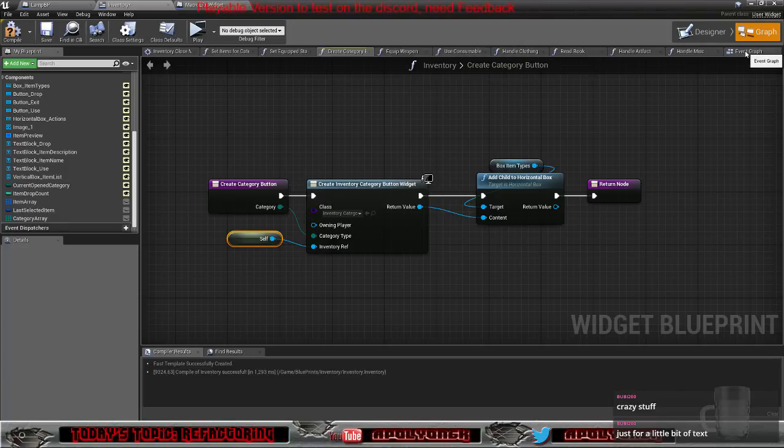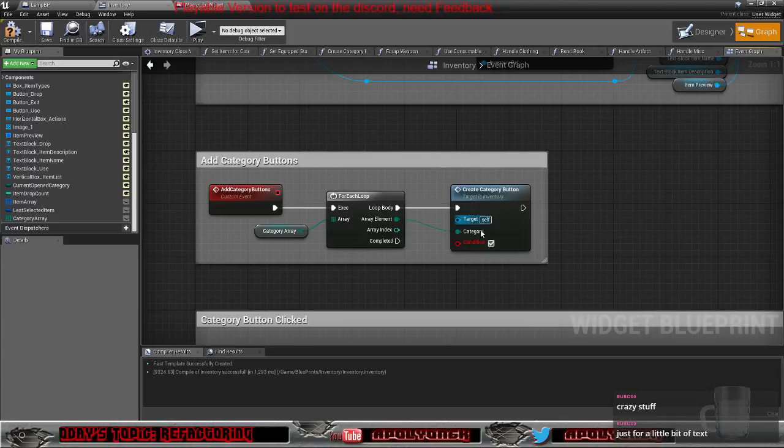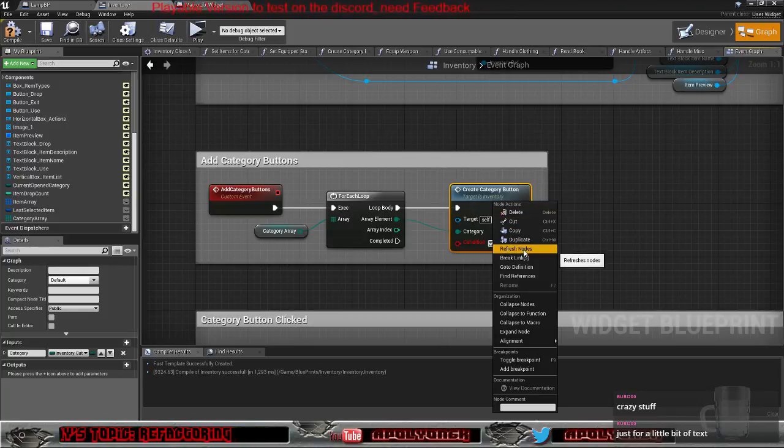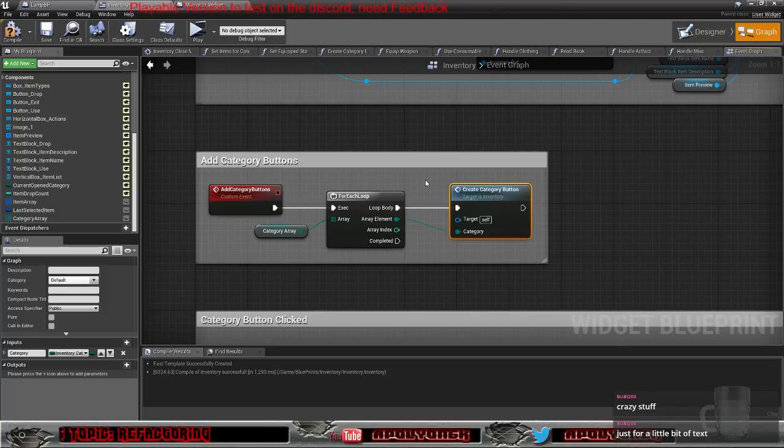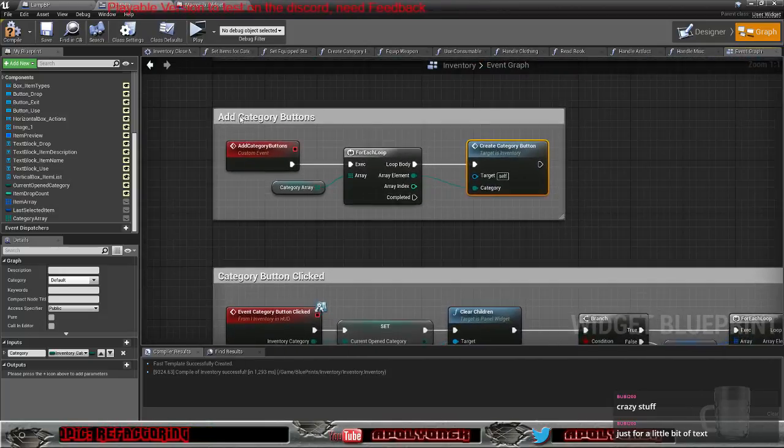Where's this? Let's refresh node. Yeah, that's all that's happening there.